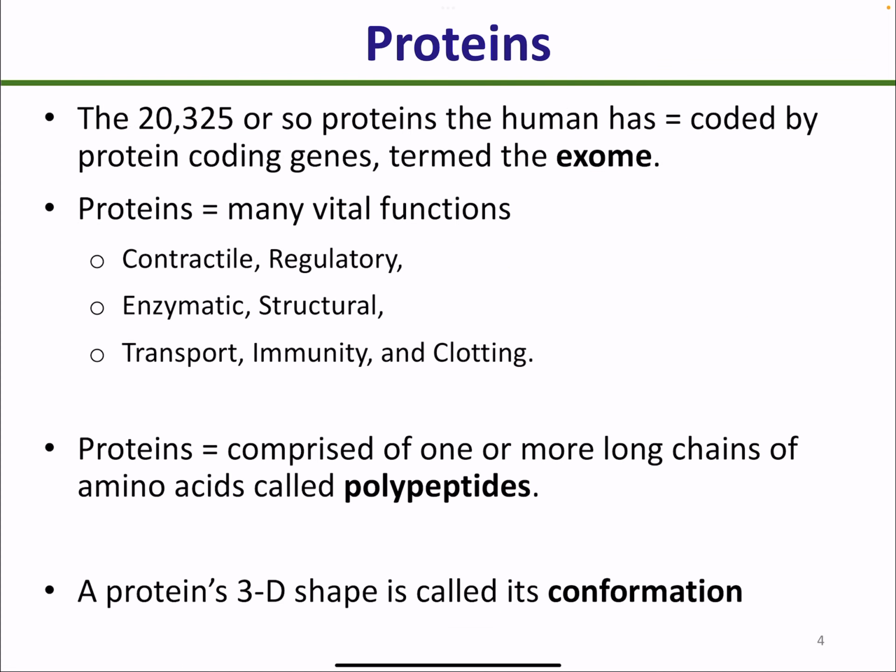Now, 2 amino acids are going to come together through a covalent bond to form a dipeptide. From a dipeptide, we are going to have another amino acid that is going to come and attach. Now we have a tripeptide. From a tripeptide, we have another amino acid that comes and attaches. Now we have a tetrapeptide.